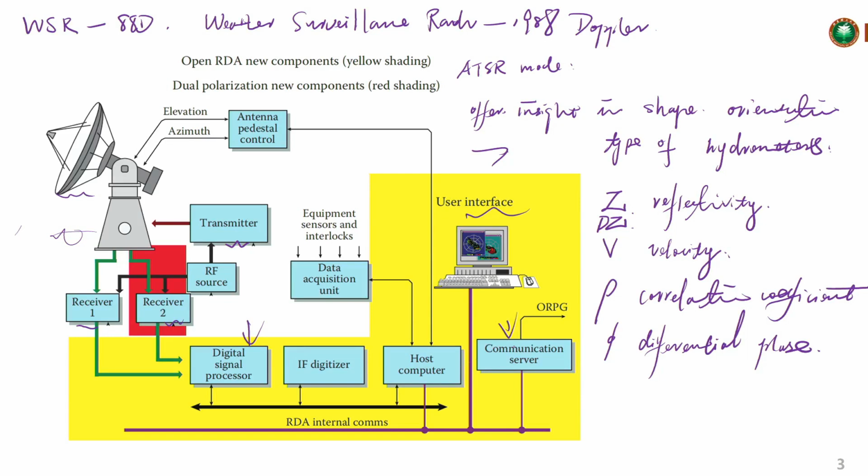For this system, the maximum limitation is that to finish a complete volumetric scan, it needs 5 minutes. That is appropriate for our typical weather conditions, but for severe weather conditions, this time is too long, right? So we really need a much faster scanning method, for example, by using phased array antennas, which can offer much faster beam scanning or beam forming. But here, this device is the most typical setup that we already used.